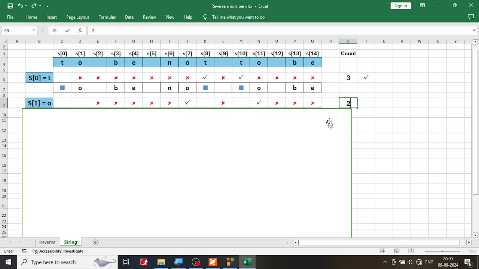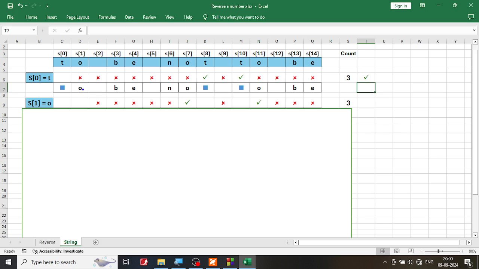When it matches, the first thing we are going to do is increase the counter, and we will delete this character from the list. Again, we remove this character from the list and compare with the remaining. It is not matching, not matching, not matching. When we come to the end of the list, we say that the character O appears 3 times.